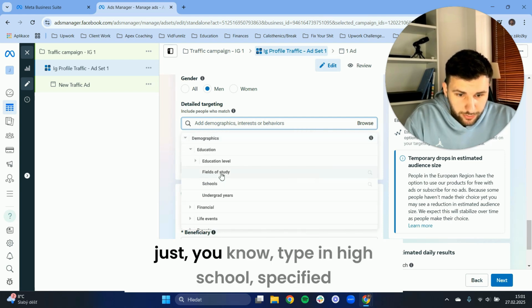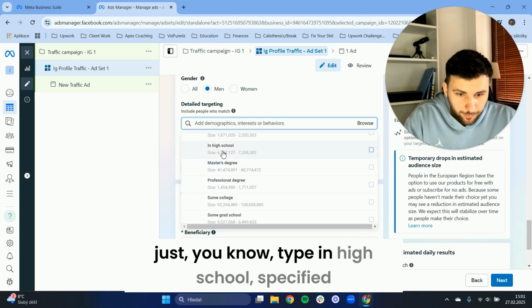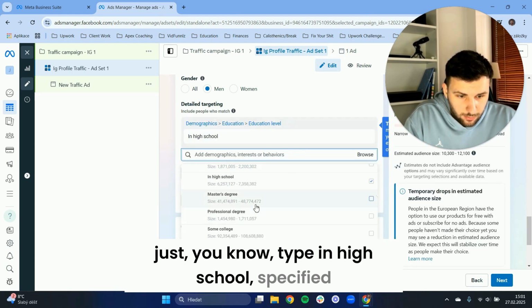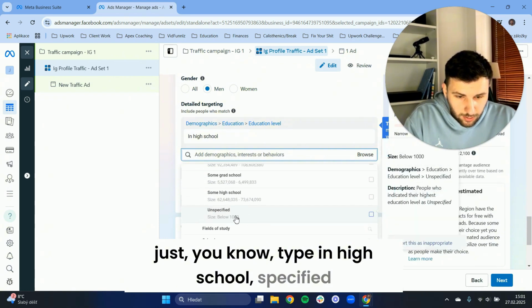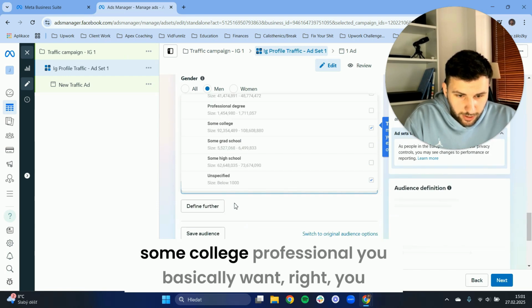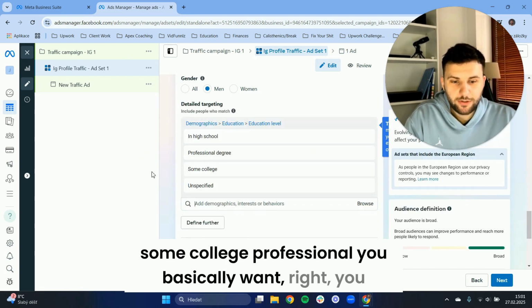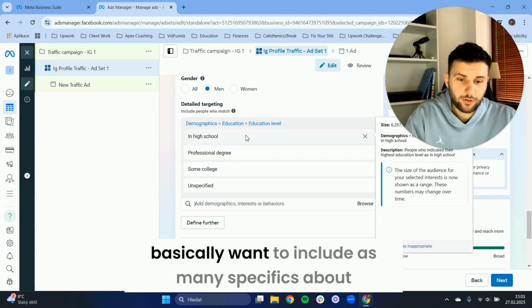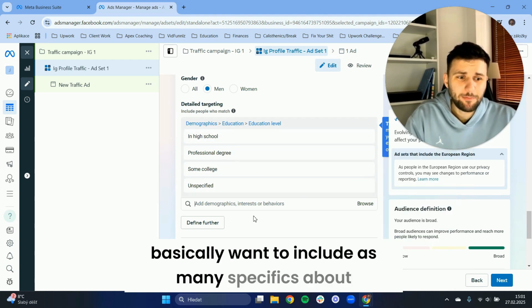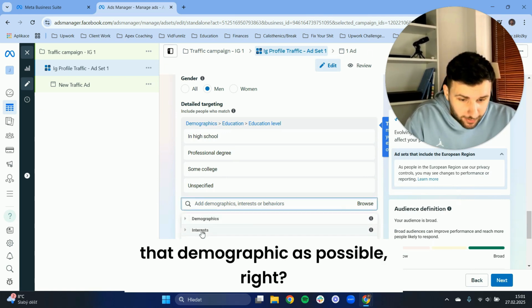You can literally just type in high school, some college, professional. You basically want to include as many specifics about that demographic as possible, right?